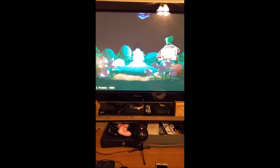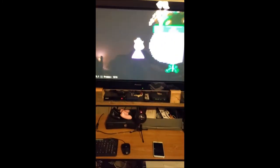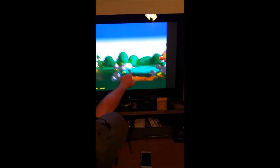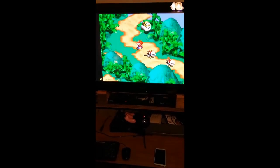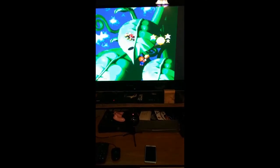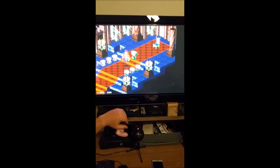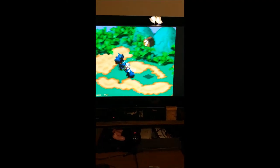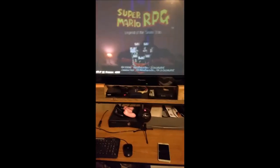No sound glitches, no frame rate loss — Super Mario RPG seems to be running exactly as it needs to. It does cut off some screen edges and of course when you emulate on an HD display you'll get some pixelation and rough edges. But it's not slowing down going into any of these cut scenes — some cores I tried would freeze, hang, or even kick you out of RetroArch entirely during this part. Super Mario RPG running at 60 FPS with no sound glitches — that's not bad at all.